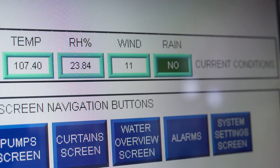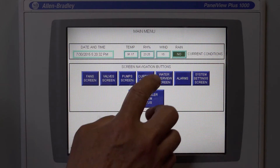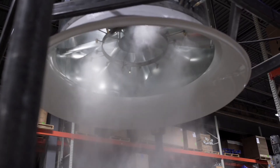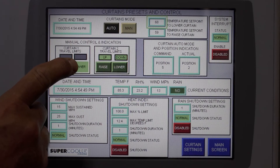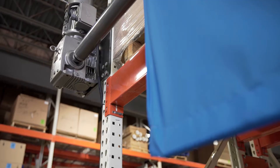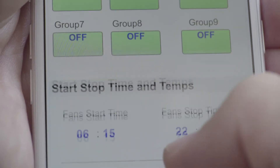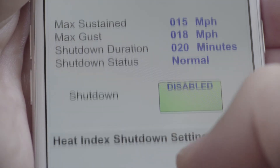Based on the dairy schedule and inputs from four environmental sensors — temperature, humidity, wind speed, and rain presence — the control system turns the fans and pumps on and off. It calculates and delivers the right amount of water to get maximum cooling without wetting the floor, and it raises and lowers the sidewall curtains. The system comes pre-programmed with calculated mist levels, but is user adjustable. Perhaps our most exciting feature is our optional remote monitoring and control capability — an app that runs on all smartphones and tablets, allowing you to run your Supercooler remotely.